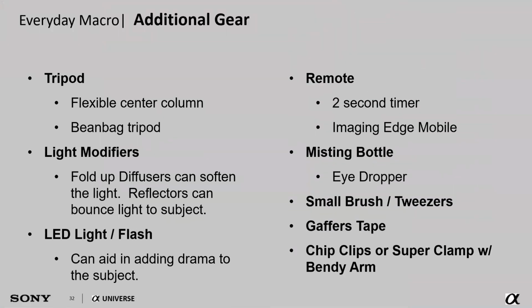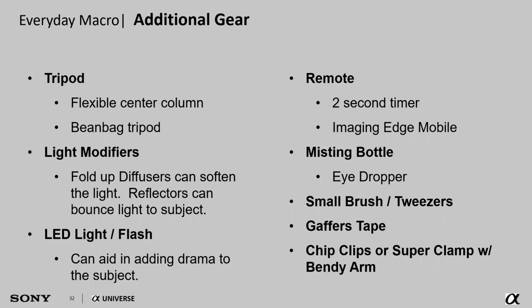So before we start, a couple things you may want to have with you if you start pursuing macro photography. First one being a good tripod, something actually that has a center column that can pivot out or even remove and mount upside down. This just helps you get nice and low and close to the subject. I also find it really important to have either a small little LED light or a flash that I can run wirelessly from the camera.